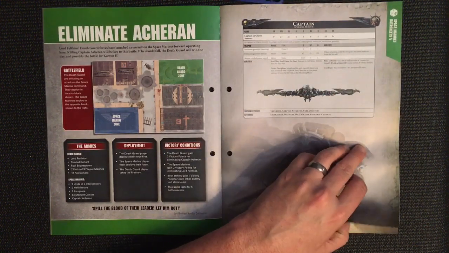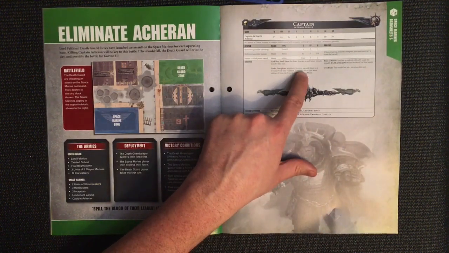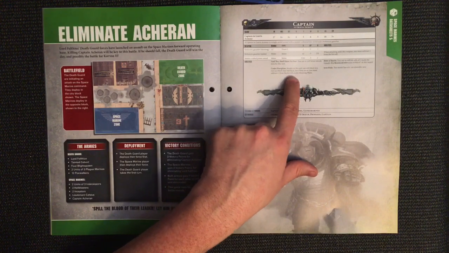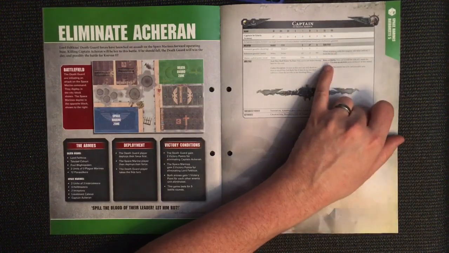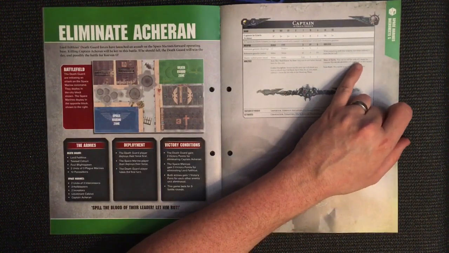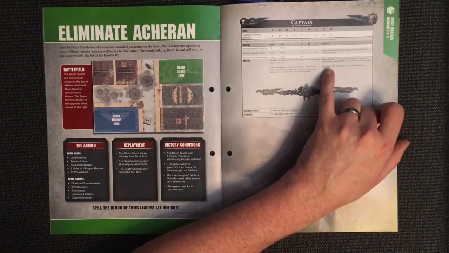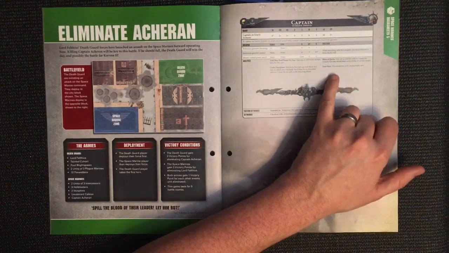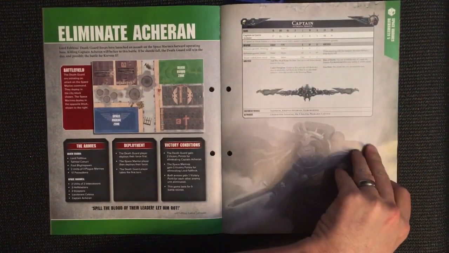But this is cool. His abilities, Codex Discipline. Models in this unit can still shoot in turn when they fall back. But if they do so, you must subtract 1 from the hit rolls of the shooting phase. And he's also got Rites of Battle. You can re-roll hit rolls of 1 made for friendly Ultramarines within 6 inches of the model. And Iron Halo, this model has a 4-up invulnerable save. So that is cool.